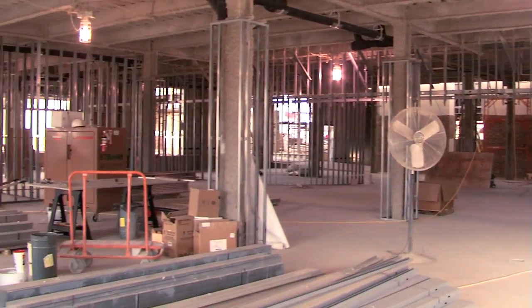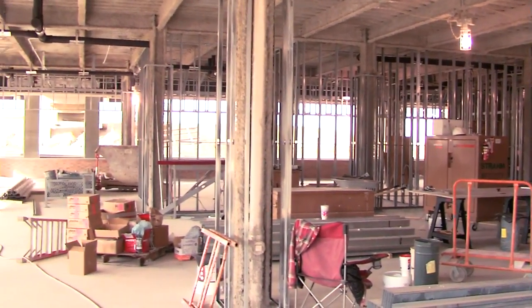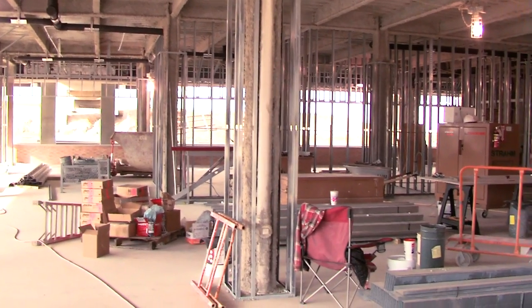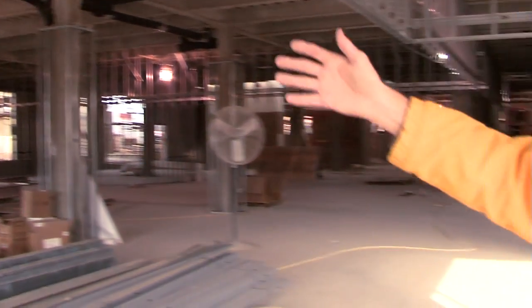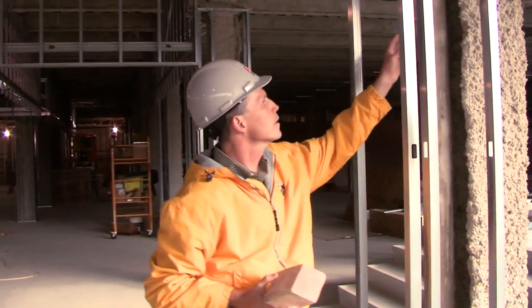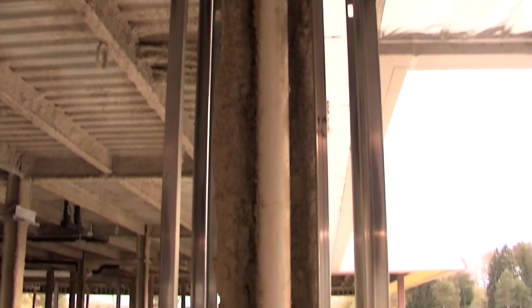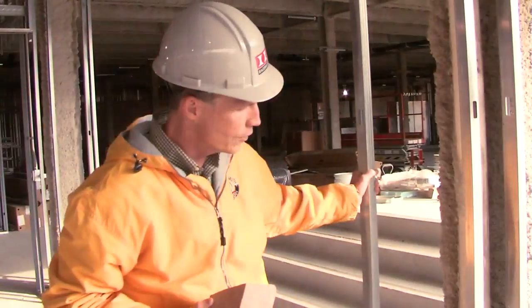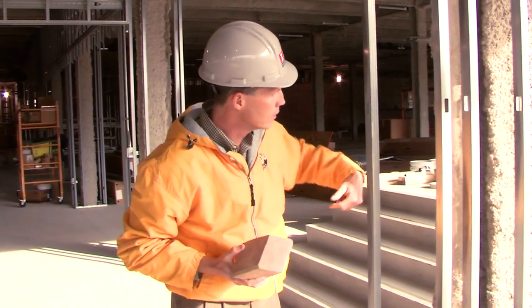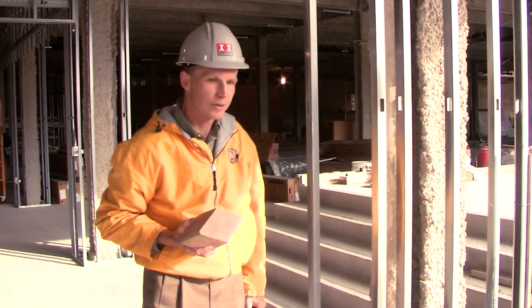We have coming down from above the studs that will form the bulkheads for the building. And then in the backdrop, we can see the studs that form 5 of our 15 eventual study rooms coming into place. Throughout the area above us, we see the black pipe that comes to a white pipe and makes its way down through the floor. This is the continuation of those roof drains that we saw up above. These two are being framed inside of metal studs that form the walls around the steel and the drainage systems.